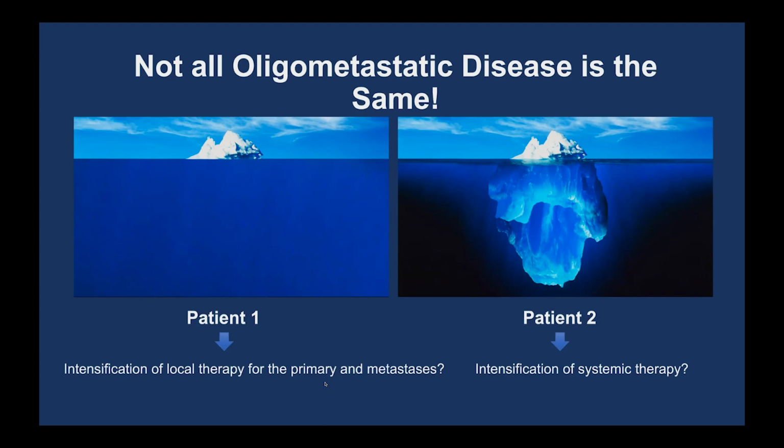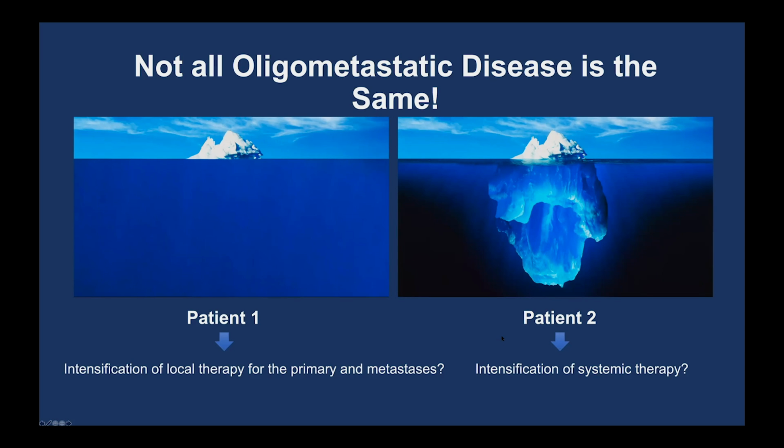And so with patient one, we always ask, when we see disease, is it the tip of the iceberg, or is the disease that we see all there is? In patient one, the disease we saw was all there was. When we cured that or got rid of that with radiation, he had no other disease. The second patient, what we saw was just the tip of the iceberg, and we may have chopped off the top of the iceberg, but the problem is the bottom of the iceberg then surfaced.